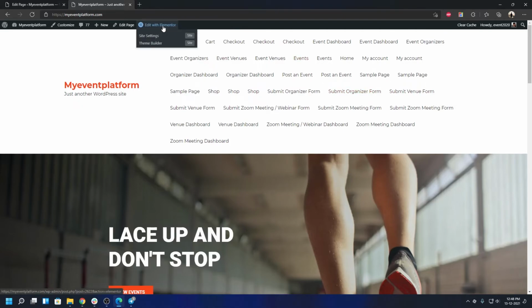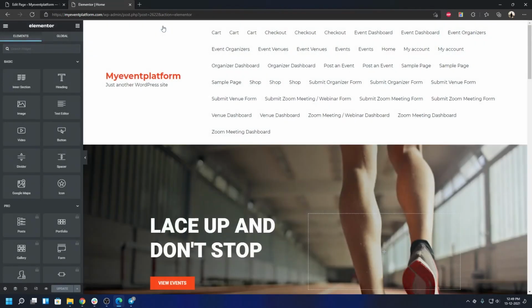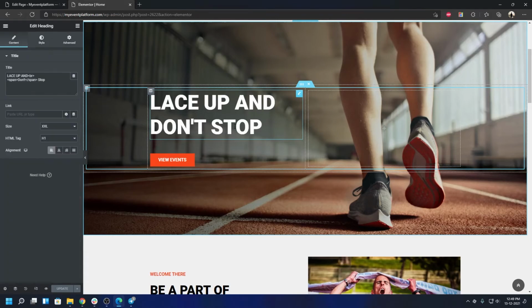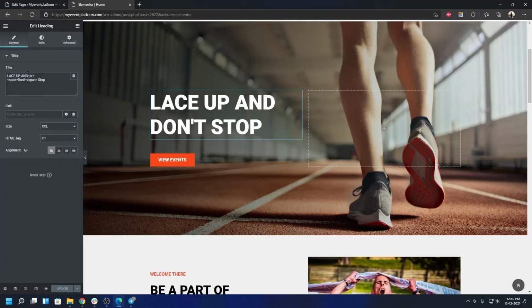All you have to do is edit with Elementor. So click on this button, it will open the Elementor editor interface, and over here you'll be able to click and edit, drag and drop to make or edit this template of yours. All right, so everything is customizable to its core. It's all graphical based, no coding is required. That's pretty simple, right? So you can click and edit anything over here, and when you are done editing, you can hit this update button. It will take changes immediately.